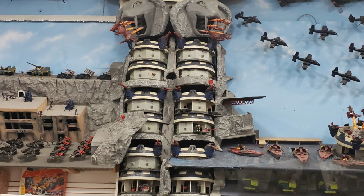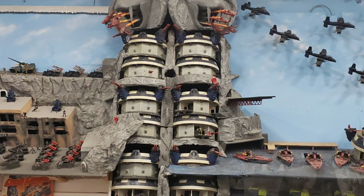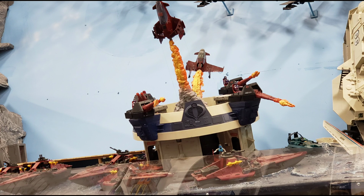Now here's a look at the tower of Terror Dromes that Matthew has managed to put together. I'm going to assume they're not all complete because we're just looking at visuals here, but I have not asked the question. As for the most detailed looking Terror Drome here, I love the blast effects here where you've got the Fire Bat launching out and the various Moray vehicles around it.